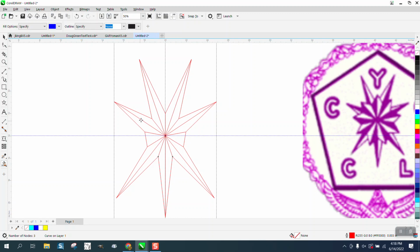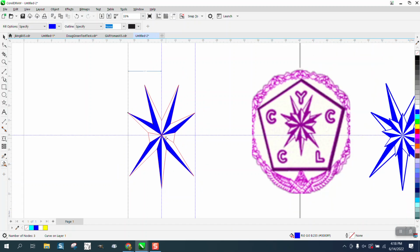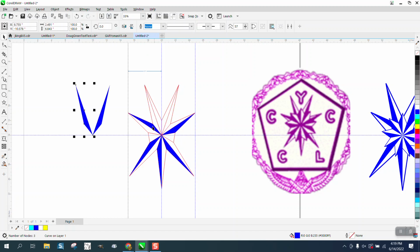Smart Fill tool, and we're going to do that side and that side, then that side. We don't have to do these because they're going to be hidden. And that side. So that's what we got. See, to me, it's backwards. Those 2 blues are together, that blue and that white, and you could change that. Now what I'm going to do is set my nudge factor, because I want to get this out of the way, make it 10 inches. I am going to take my Smart Fill and move it over 10 inches.